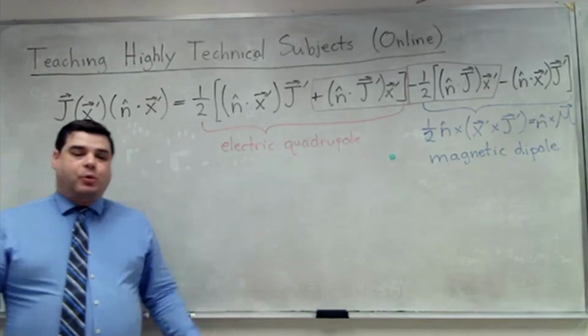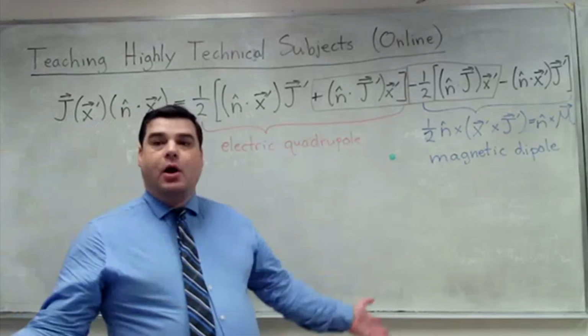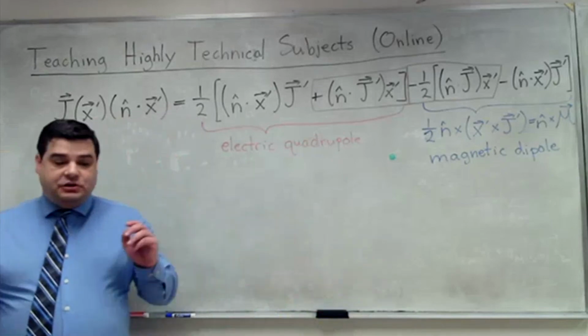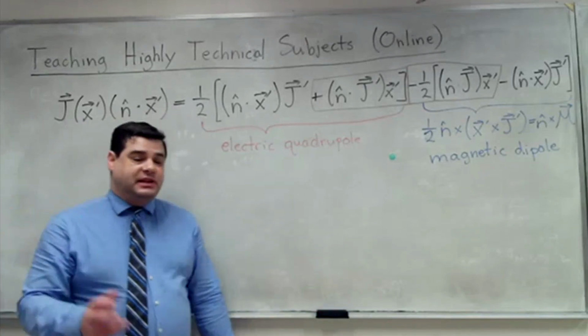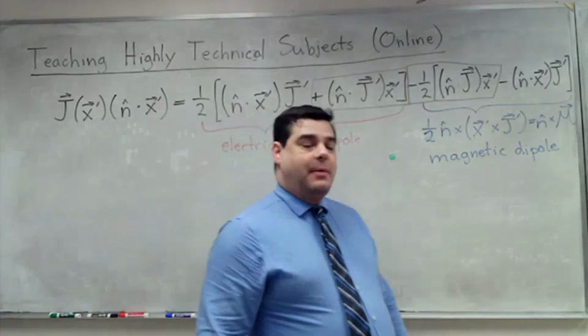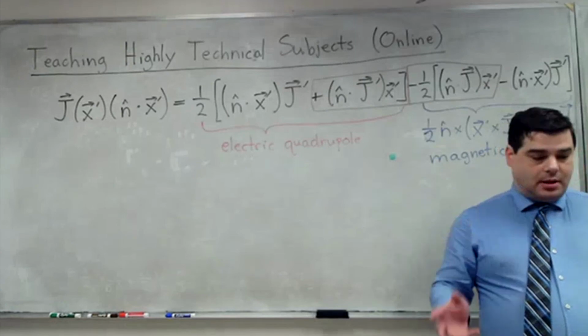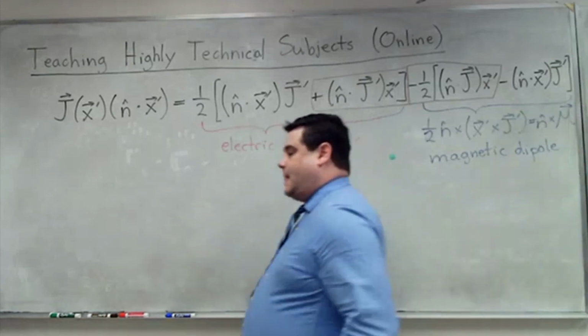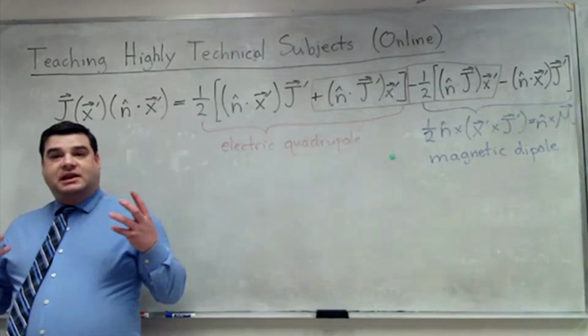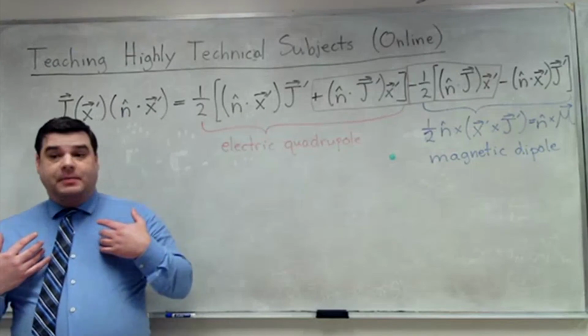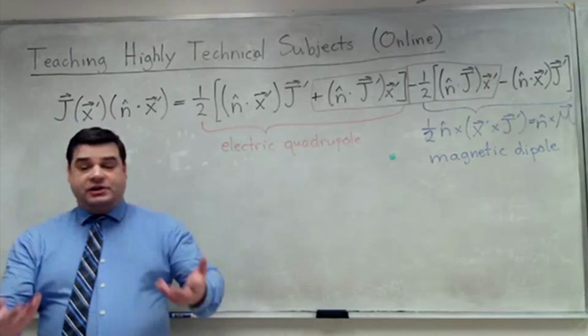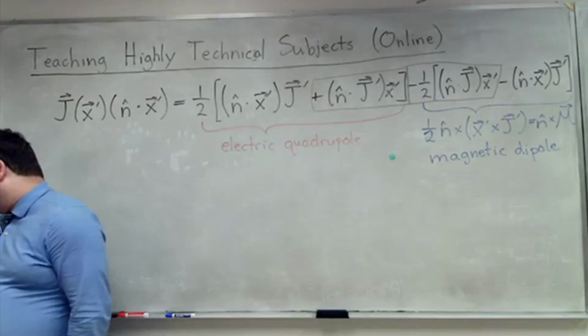Now, Blackboard and Teams and a whole bunch of other software packages do that all for you automatically, but you still need to know what is the camera I'm working with, what are the conditions in the room, and you need to have that set up, at least I think you need to have it set up, in such a way as to try and encourage feedback from the students.